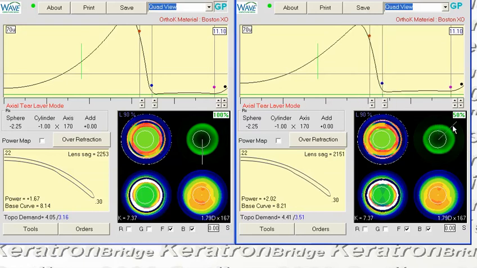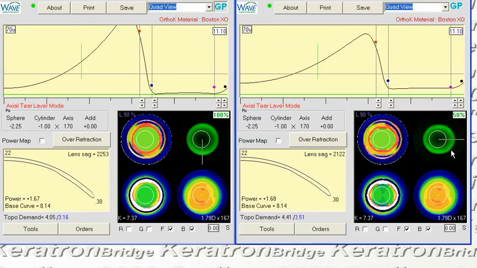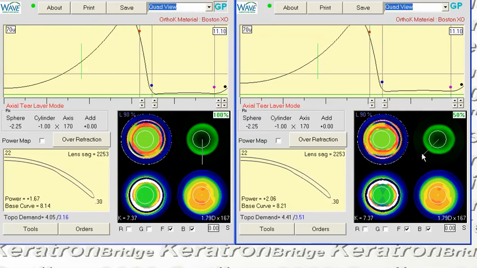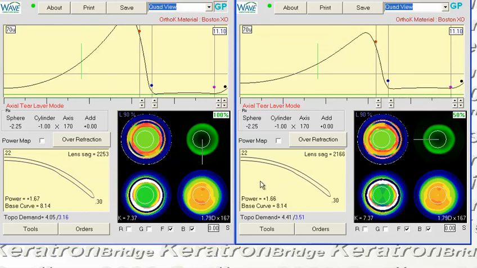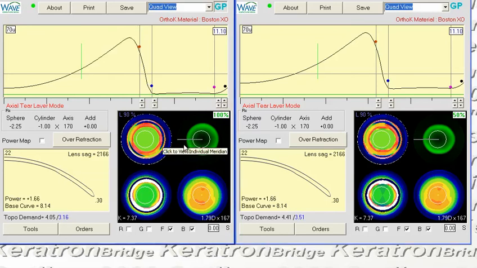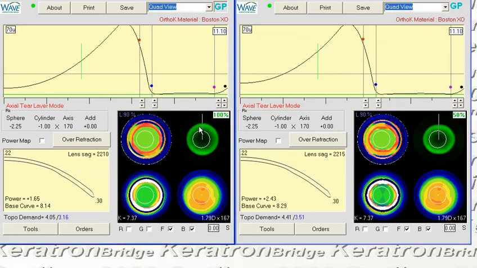And if we go through the different meridians, just to double check, comparing to the initial lens, you can see we're still maintaining the same demand horizontally, but vertically, we've added about 3/4 of a diopter more treatment. So hopefully this does work out well for your patient, and thanks for watching.